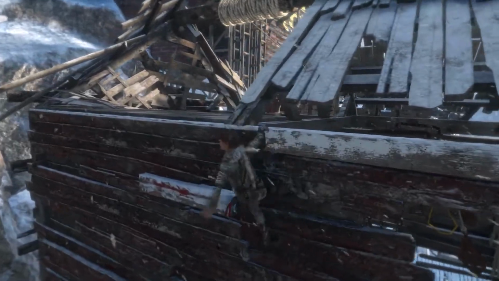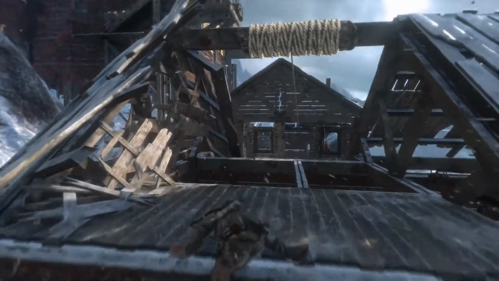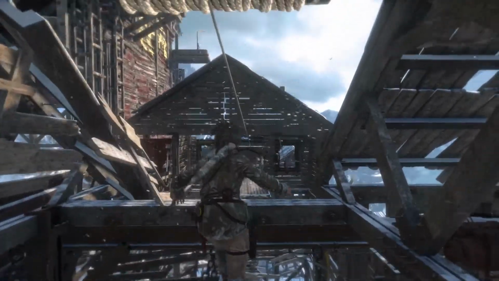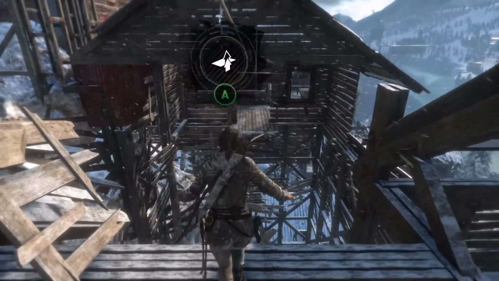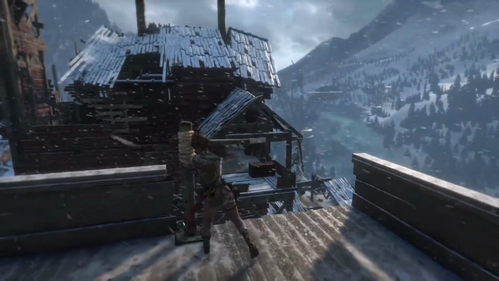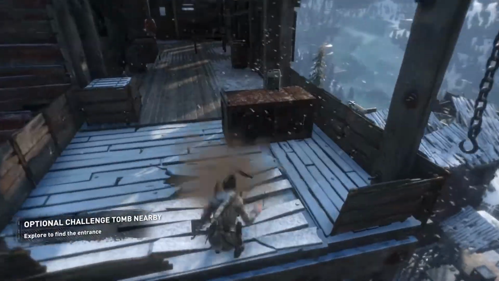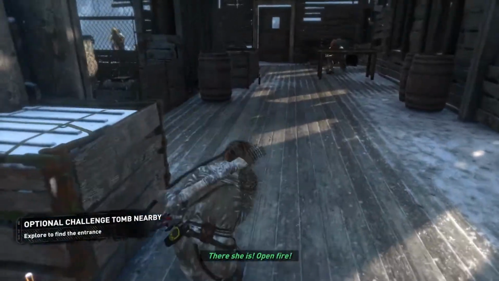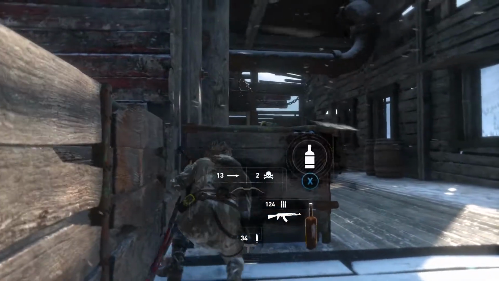This is actually like a story game. Are we supposed to go here? Yeah. Go across here. Jump on this rope. Whee! There, now you can shoot this and get across. You can burn them.